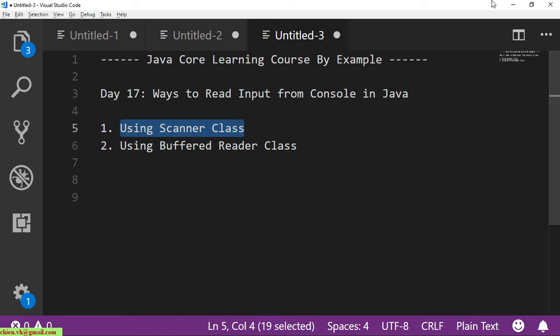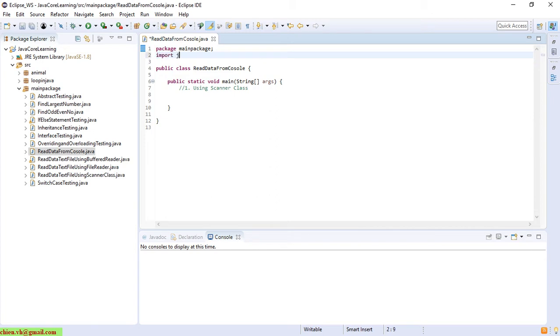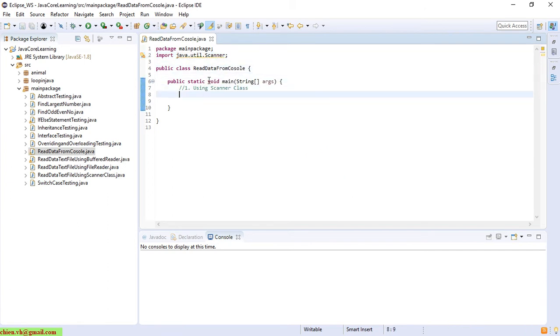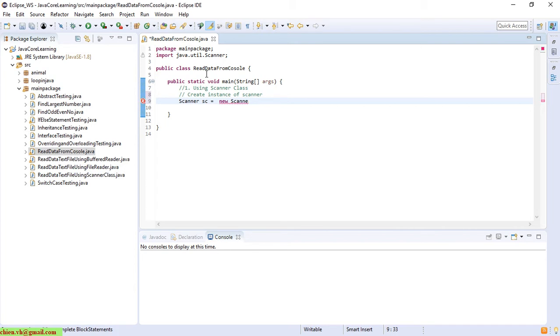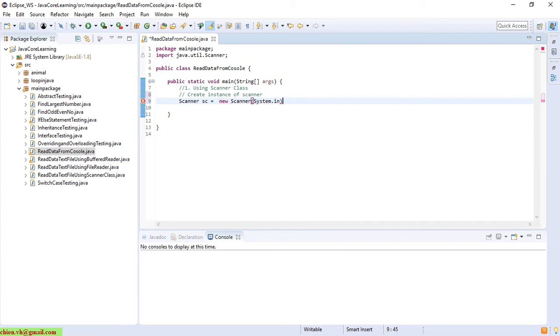Copy this one. Okay, so here, in order to use the Scanner, we have to import the library that supports Scanner, java.util.Scanner.